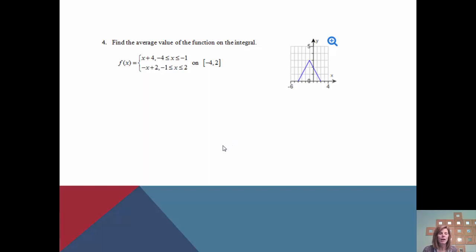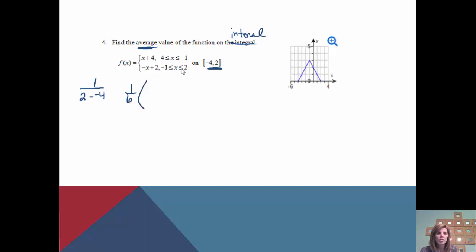Okay, problem number 5 says to find the average value of the function on the interval, sorry about that. Okay, and notice they did give us an interval. We've just got a piecewise function going on, and notice they did give us a piecewise function, and they also gave us a picture. So I will show doing both of those how we would do this. So the first thing that we want to do, if I'm finding an average, the biggest thing is we want to do 1 over b minus a. So that will end up being 1/6.